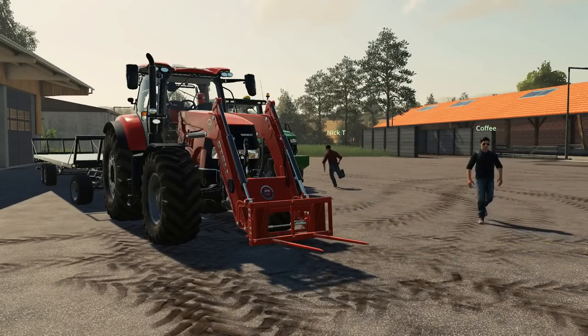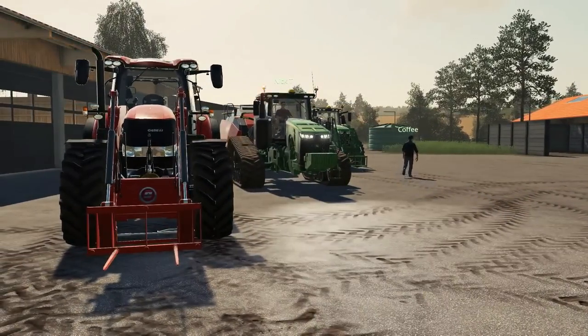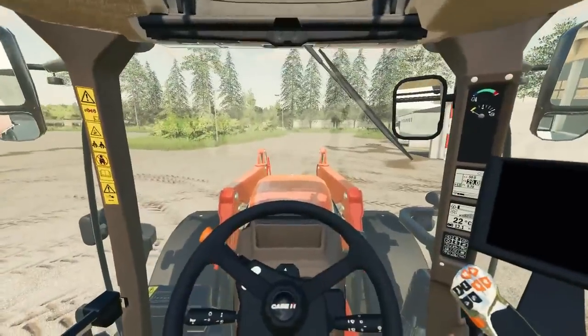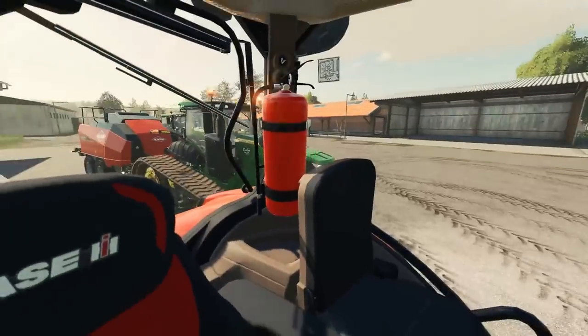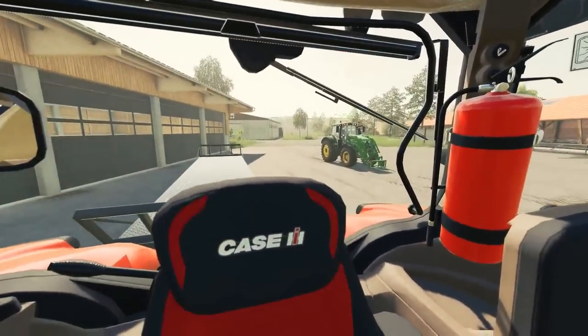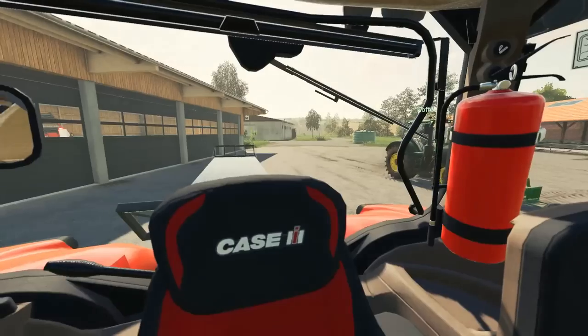We've got Cases, we've got the John Deeres, we've got some front end loaders here. So we'll do some old school baling. We'll even pull up the cam for you guys that like seeing the cam inside of the vehicle as well. I've got a Satec panel, I've got my wheels. You guys get to see a little more than just average gameplay today.